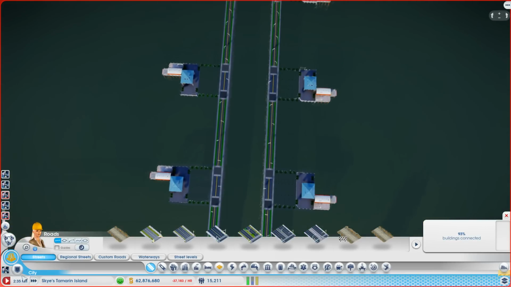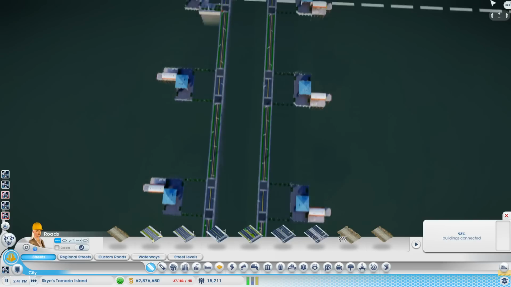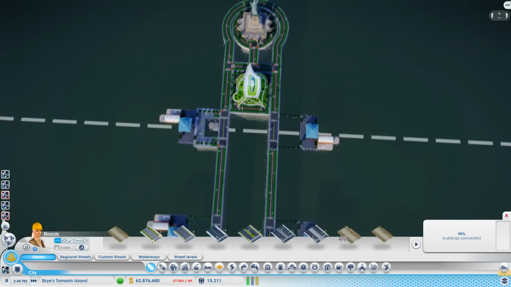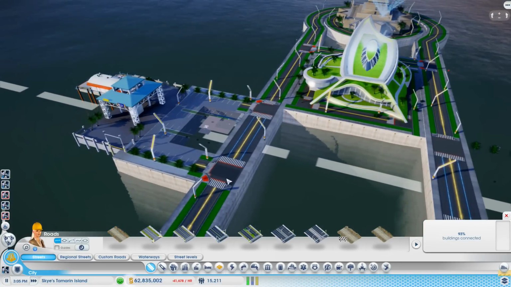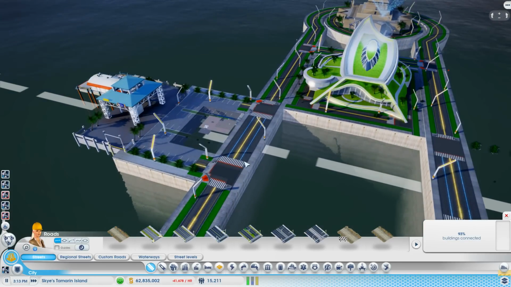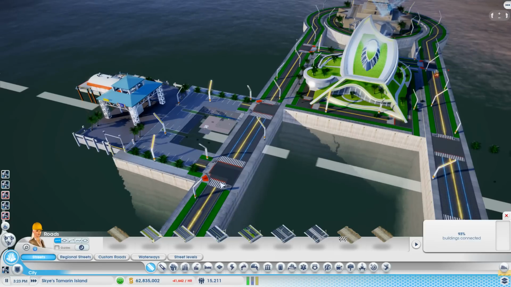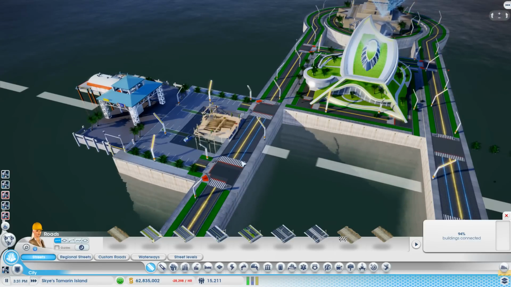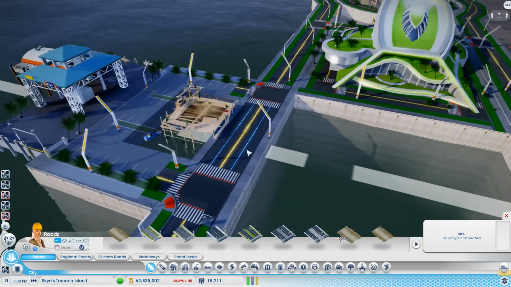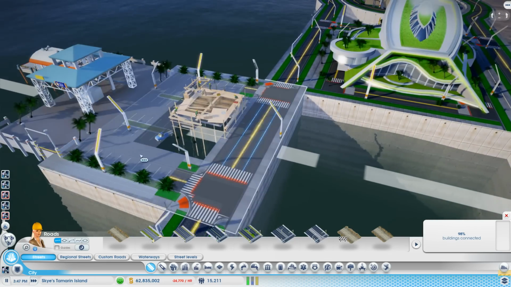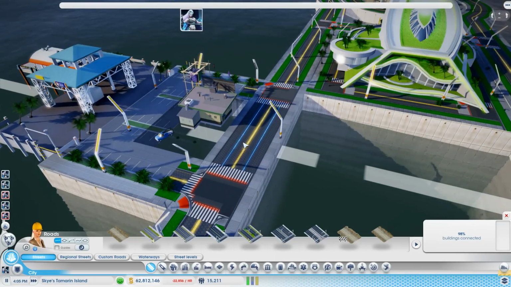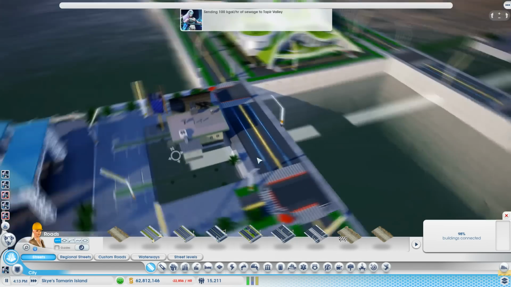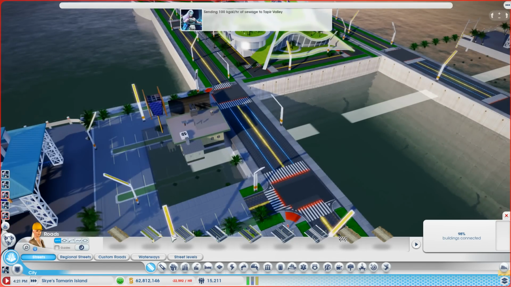But let's see if we can get that one to grow, just so that I can show you what it's going to look like. We're waiting for a construction truck to come down here. Oh, there we go. They're starting to build, and there it goes. Come on, guys, get it built. Boom, boom, boom. Put up the sign. Done. Nice job. Right, let's pause that.